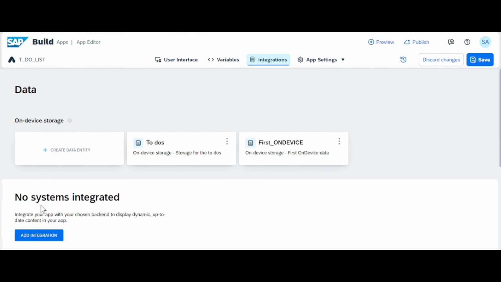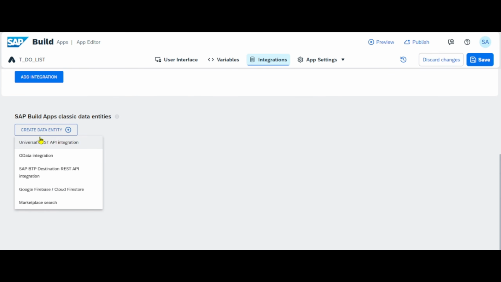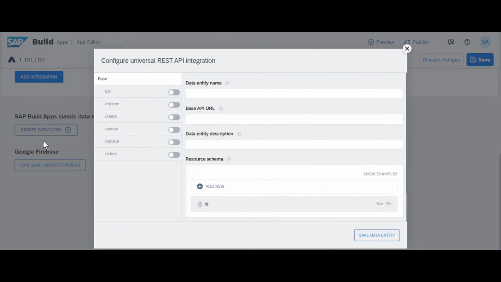If I want to add the BTP configuration, we just need to know what the destination is and what configuration is available for BTP. If I click on the Universal REST API, I must know what the URL is, what the data entity of the REST API is, and what the base API URL is.